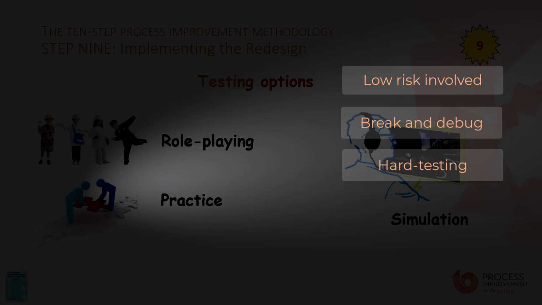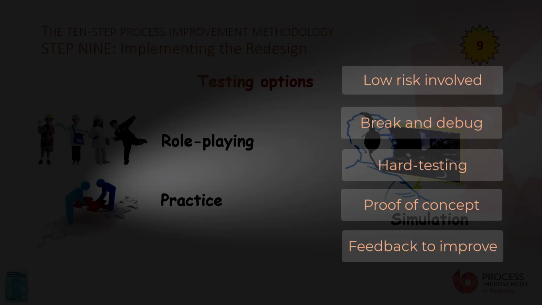Also, you can uncover bottlenecks and design problems by imposing pressure on the process. For instance, you can increase the volume or inputs during run, or you can increase complexity to hard test the process. With such methods, you also demonstrate to people the soundness of the new design and how the future process will make their lives easier. And finally, you will have the chance to get more feedback and comments from participants that you may incorporate in the design before implementation.